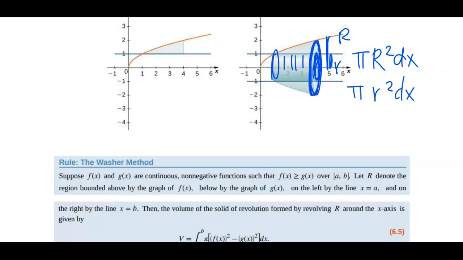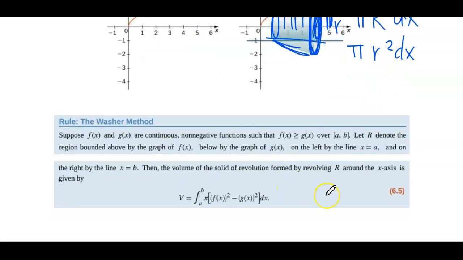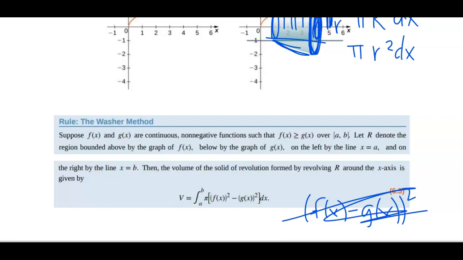And then in order to find the total volume, if you were to find the volume of any shape, you would need to find the outside volume and then take out the inside volume. So these are two separate calculations. We don't put them in the squared on the inside, like we don't do f of x minus g of x and then square it, okay? That's not something that we do. We keep those as two different radius squareds because I'm finding an outside volume and an inside volume.